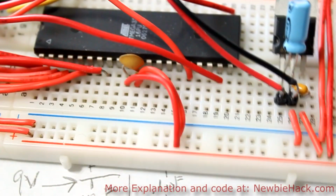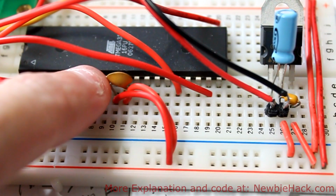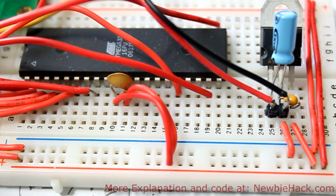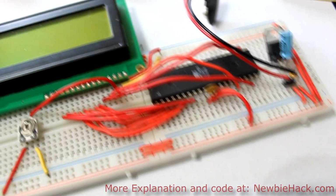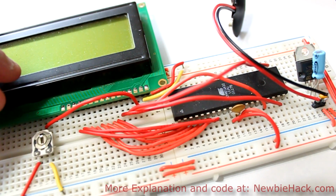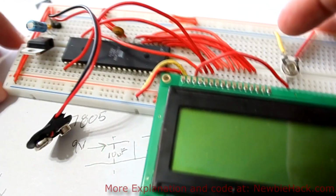From the previous circuits, we know that we already have these connected to the plus and minus already, and at the VCC and ground we already have a 0.1 UF capacitor really close to the pins, as close to the pins as we can get them on this particular breadboard. Now if this is a good device, a 7805 is working properly, we should be able to power up our entire circuit, and we'll get the output that we did in our last tutorial on the LCD. I'm going to turn this around so we can see the LCD in its proper orientation.